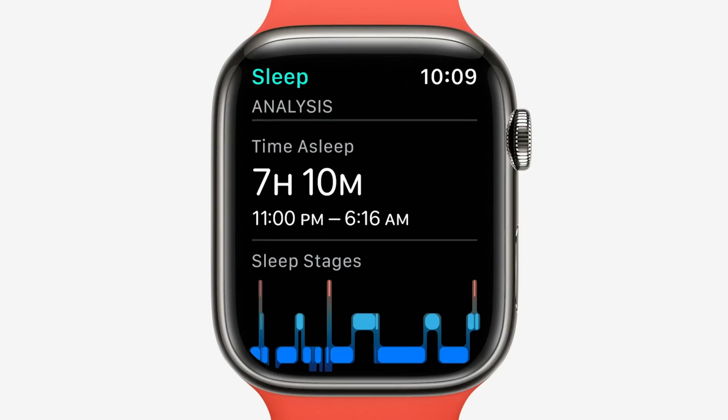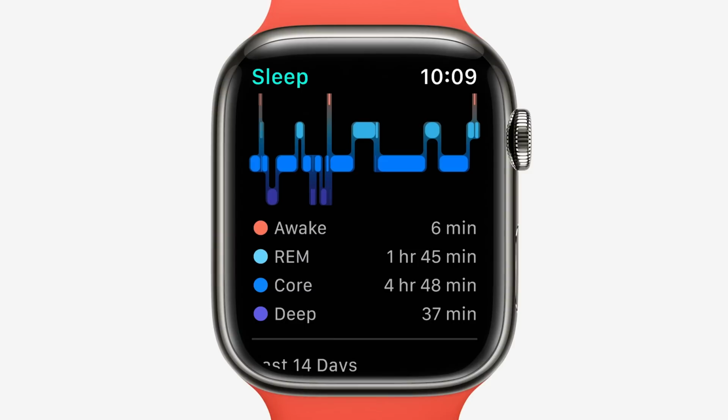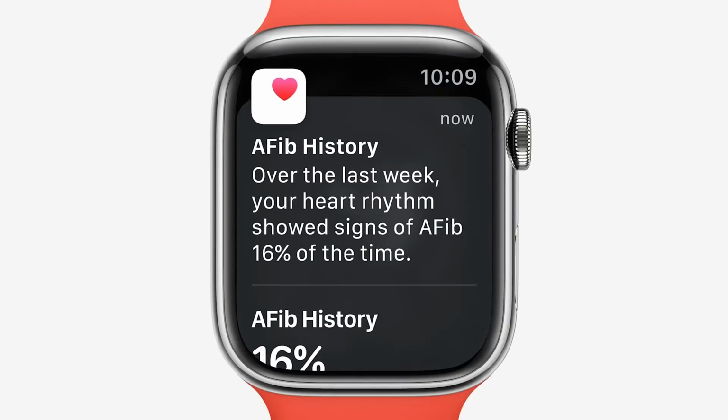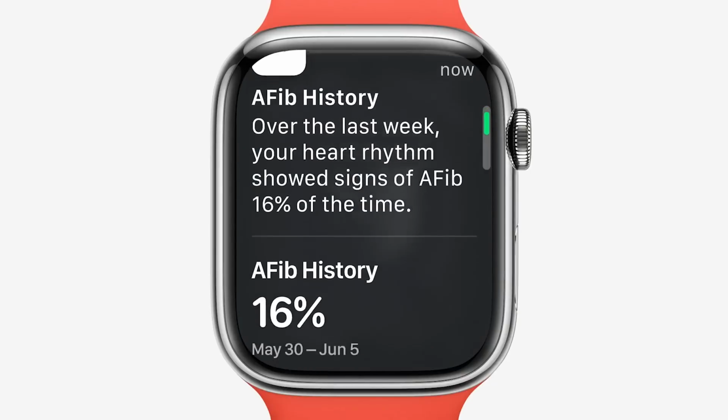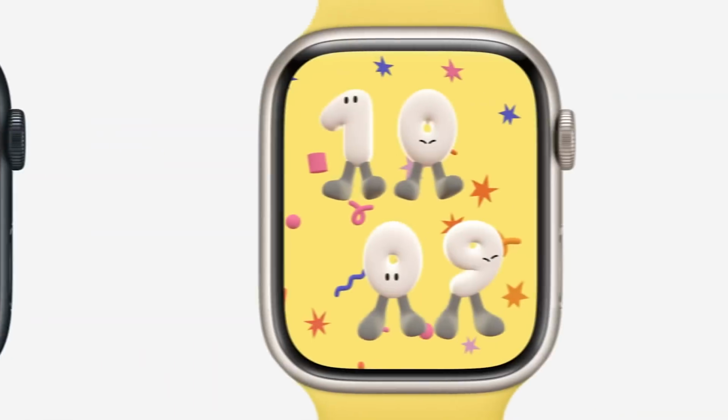Also, the biggest addition, I've been asking for 2 years, maybe even longer than that, but 2 years I've been really pushing for it. Better sleep tracking, and that is finally here. You'll be able to see your REM, core, or deep sleep stages now, your breathing, and also track your sleep over time with the Apple Watch in detail. We're gonna find out more when the new Apple Watch arrives, maybe what other new health things are coming, but right now, watchOS 9, what they showed us, there is more and more health data and tracking more than ever. And you've also gotta have new watch faces. What's the fun without new watch faces?